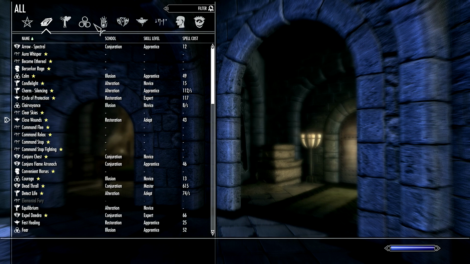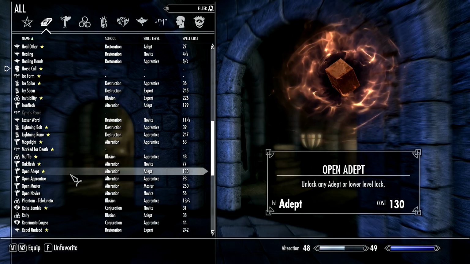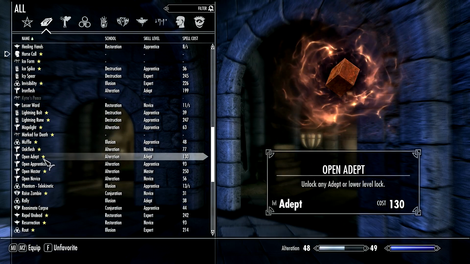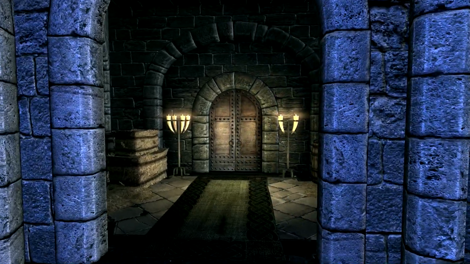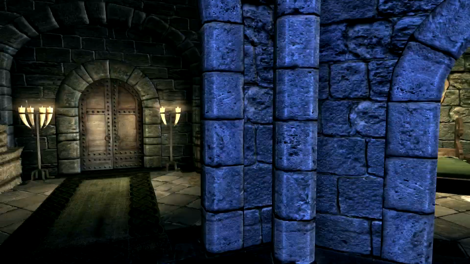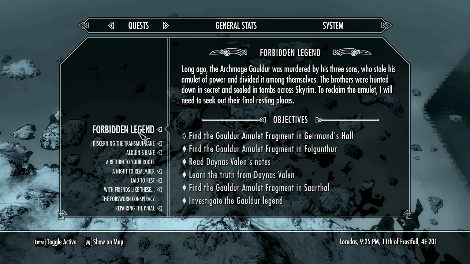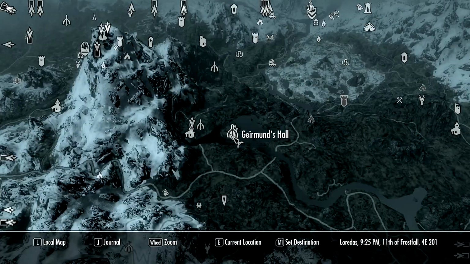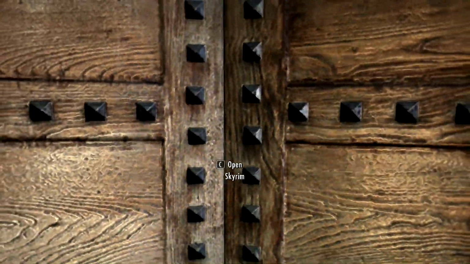Is that it? No, I had the open. Where's the open? Open master. So I've now got open master. Oh, thank God for that. Right. So. Journal. Oh, I've still got a piece of the amulet missing. I found two of them. Where was that one? Oh, all right. I can do that when I'm down there sometime. That's no problem. All right, let's go.